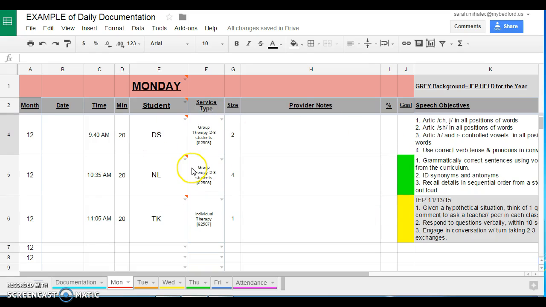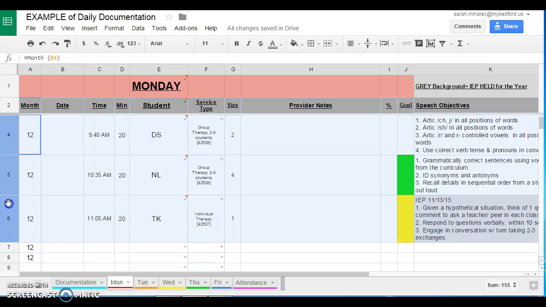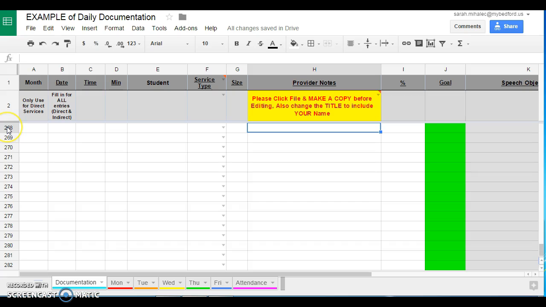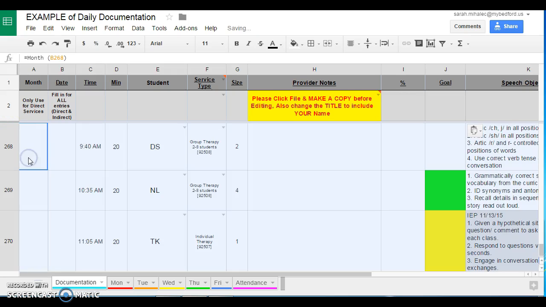So as I said, this is a template. This is something where you just leave it as is, and then when you're ready to input the data for Monday, you will hold down the number 4 here off to the left, and you will go down and select all of the students in that group. Right-click, copy the information, and then you're going to paste it in the documentation sheet. Select at the very bottom when you scroll down, right-click, and paste. That is how you paste the template into the spreadsheet called documentation.